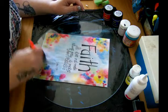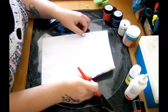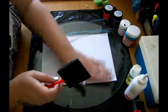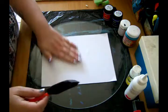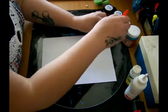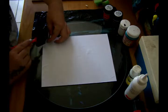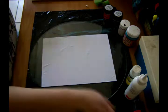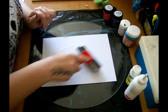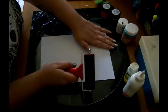Sorry, bumping my camera. Okay. Turn it over and place it. So I first just wipe it in a little bit, maybe put a little bit more over there and over there on the edges, which is usually where the biggest problem comes in. I take my roller and I roll it out so that I can roll any bubbles out that may be forming. Oops.